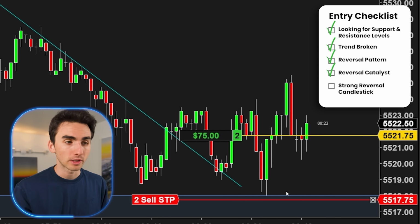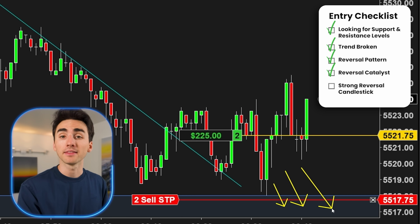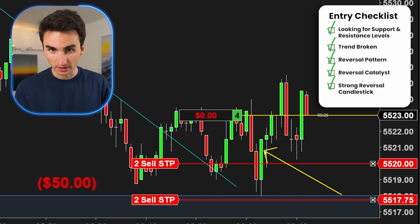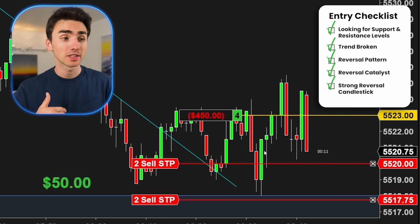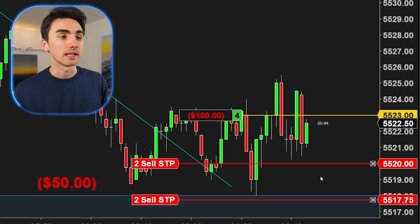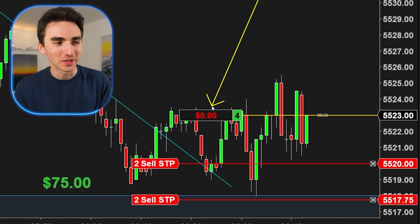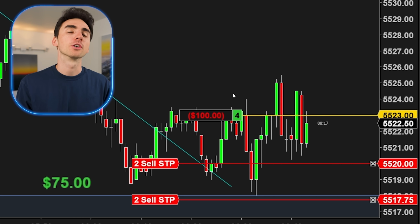And so breakout traders and people wanting to continue betting that the trend's gonna go down jump in on that, thinking that's a good confirmation. And instead, you can see this big bullish candle reverses on these people and it traps them essentially. And so they get down on their trade really quickly. They start to panic. Even just looking at this, when this is in the red, it doesn't feel good that you're down money. And so anytime it starts to get big and near your stop loss, you're gonna wanna jump out.